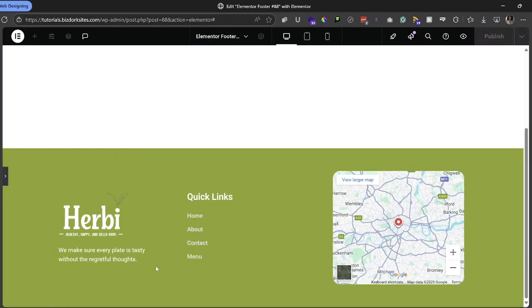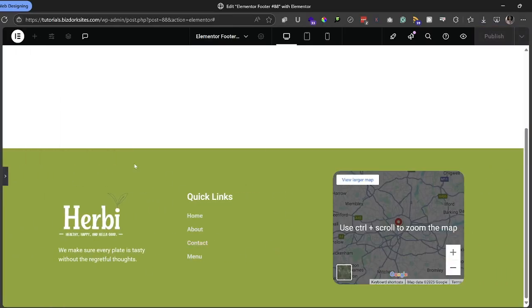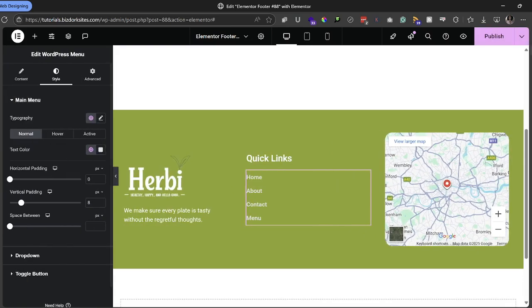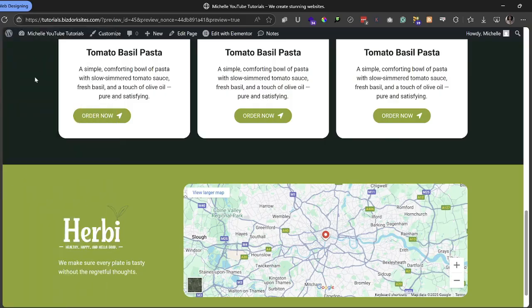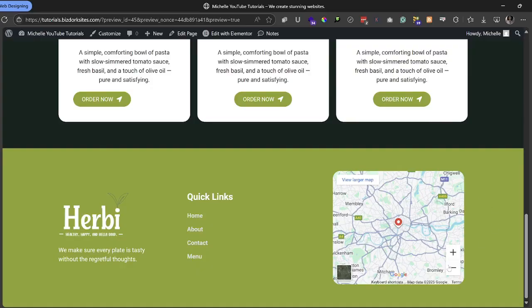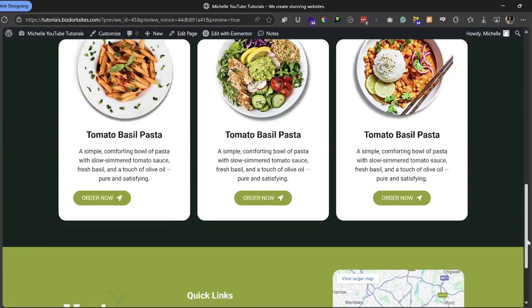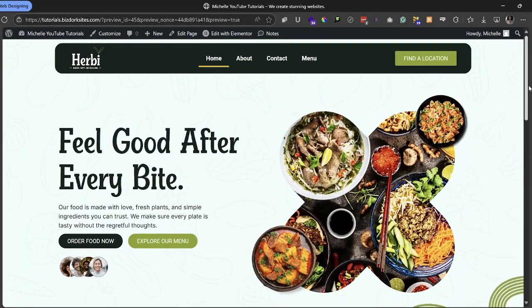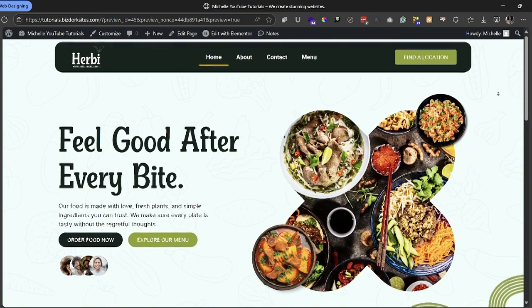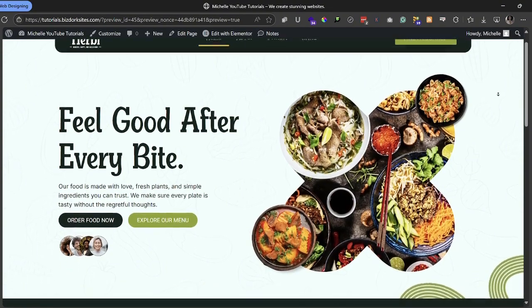Now you can get really fancy with your footers, which I will have another tutorial coming up soon on, but that's going to be pretty much it for now, just to show you quickly how you can make that happen. Let's go ahead and refresh this. Now we have something like this. You can get really flexible. It all depends on what you want to do. That's why I love using Elementor, because you can really do some cool stuff and let your imagination run wild. And that was it for the complete Elementor course tutorial.